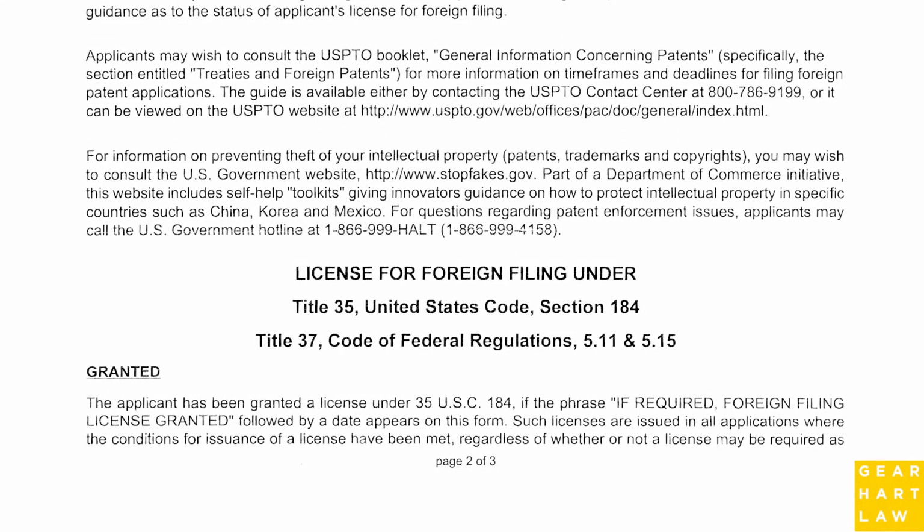either granted or denied. And so what happens at the patent office is that the government reviews the application to make sure that there isn't some sensitive information that should not be going to another country. And if they don't find anything, which is usually the case, then they'll go ahead and grant the foreign filing license. After that license is granted, then you have permission from the US government to file your application in any country in the world. So, as soon as you file your US application, it comes out on your filing receipt.